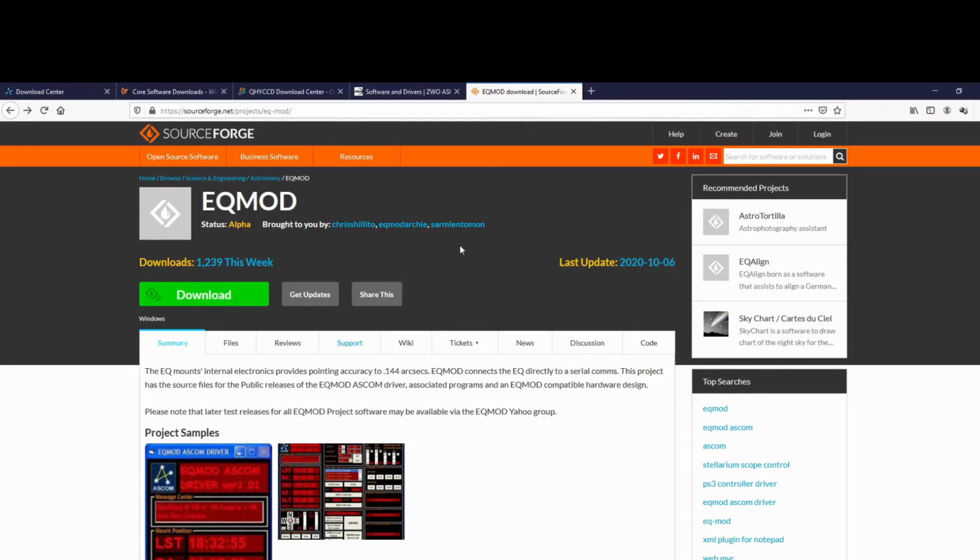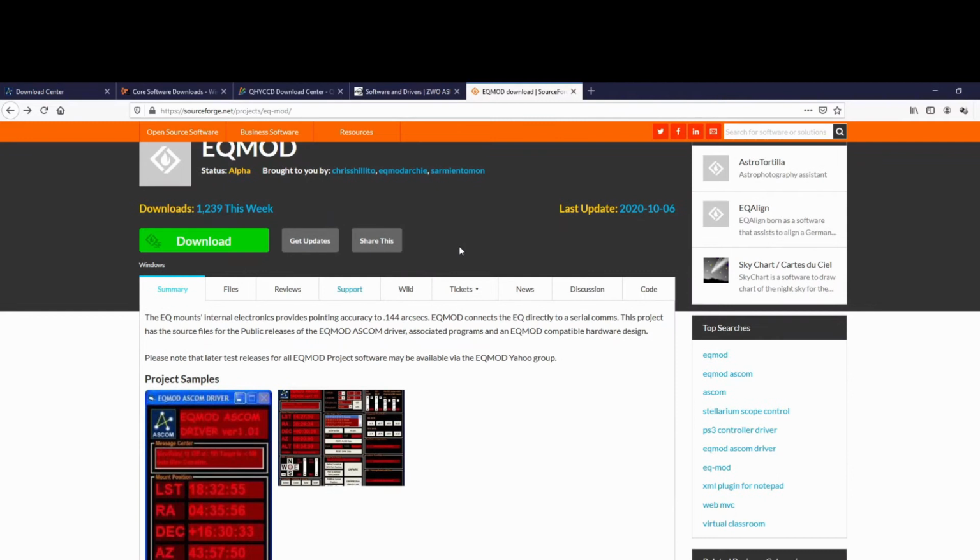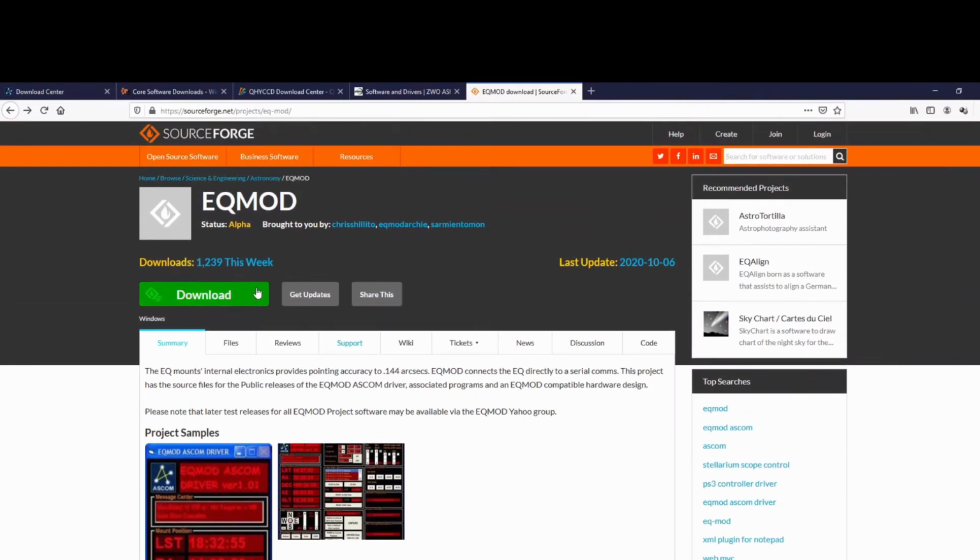Since I own Skywatcher mounts, this is a driver I use to communicate with ASCOM and third-party astrophotography software. So again, if you're like me and you have a Skywatcher or an Orion mount, basically the same thing, then you'll need to download this particular driver in order for your software to communicate with your telescope mount.